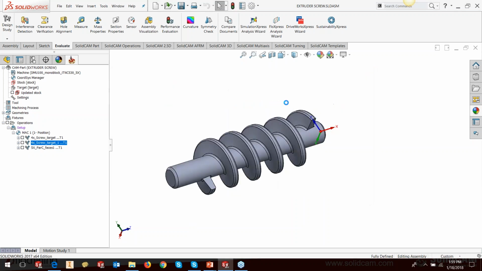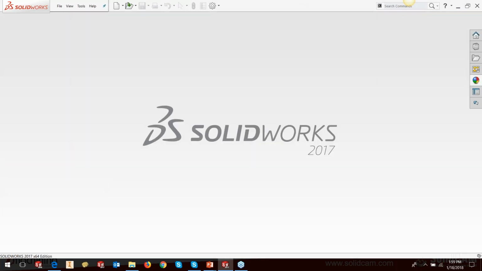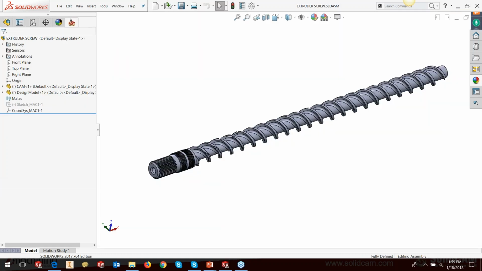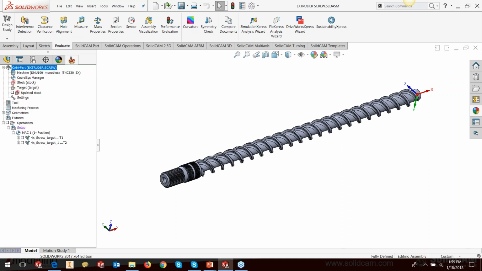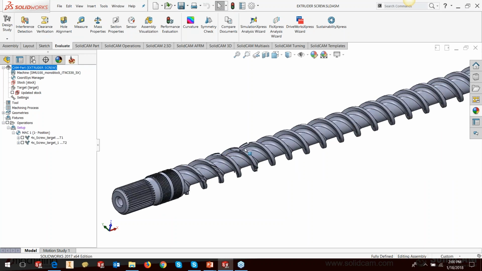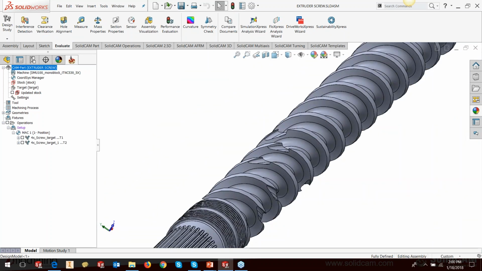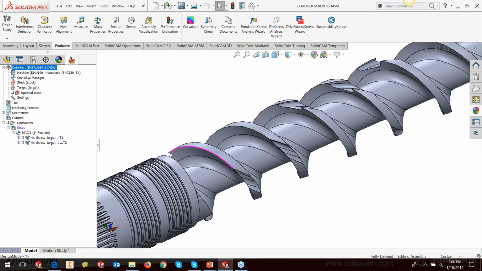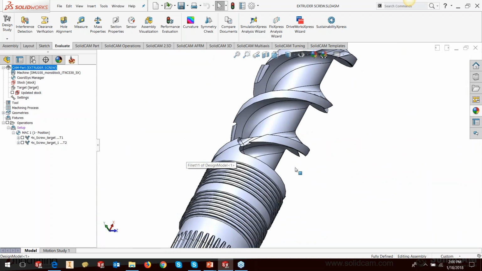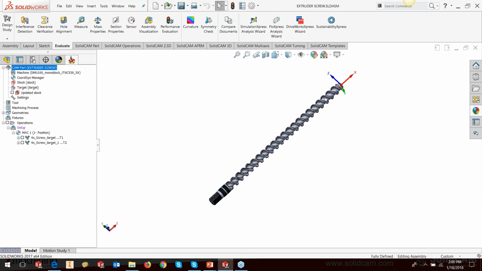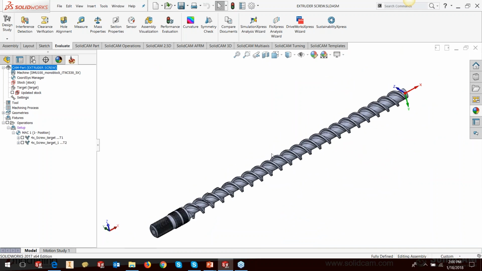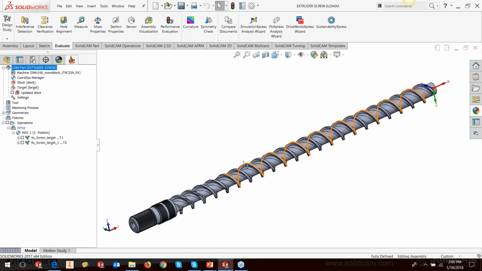Let's take a complex extruder. Okay, I have this part. Now this also looks pretty much simple, only the fact is that length, it's about 1.8 meters. But wait until I zoom into these areas where you have these cutouts. Okay, these cutouts here and this one out here. Roughing this is a programmer's nightmare. Okay, it's really a nightmare to do the roughing.